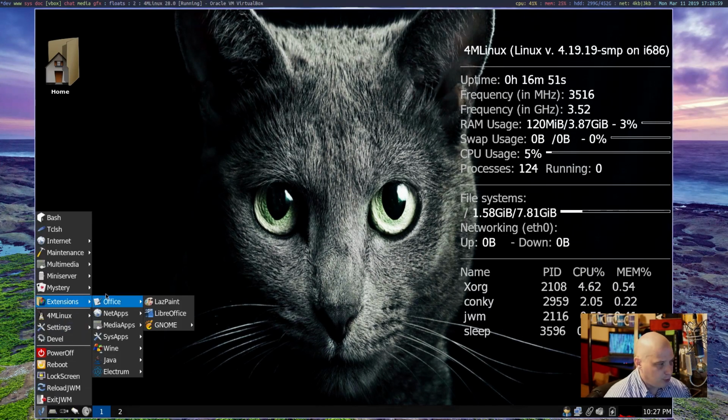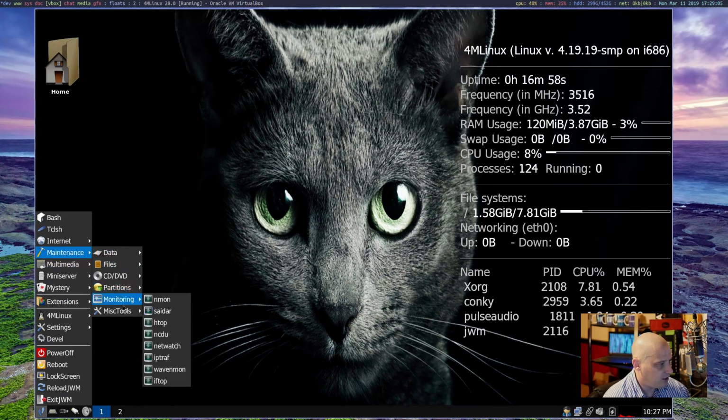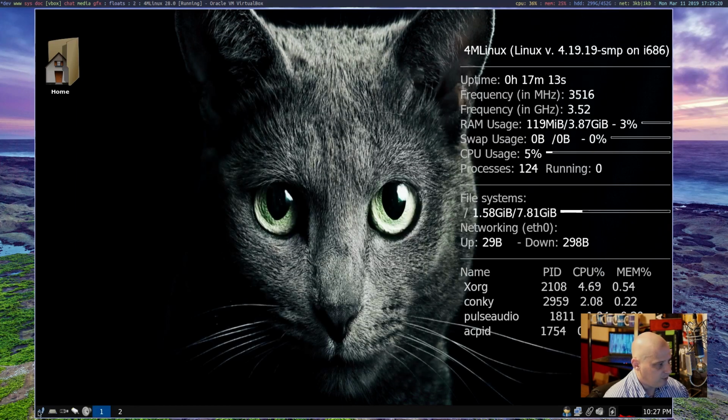So I'm going to go back to the menu, and the menu categories, by the way, have the 4Ms. I already opened up the maintenance one and went through most of it, except for this last category, miscellaneous tools. ClamAV is here. That's an antivirus program. It's a terminal-based antivirus program. I actually don't want it to scan the whole system. Can I close that and stop all of this from happening? I am not sure. Okay.